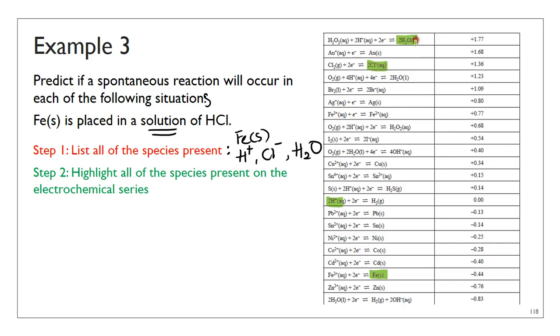So there is H2O here, there's H2O here. I'm not going to highlight this one because this is not just H2O, it's H2O and oxygen gas. And I know there is oxygen in the air, but the amount tends to be too small for a reaction to actually occur. So unless you have pure oxygen present, I'm not going to highlight this one. I will, however, highlight this H2O, which is at the bottom. Okay, so that's everything that's present.